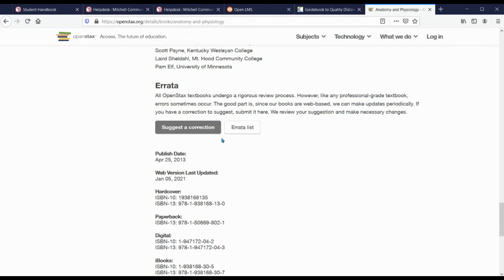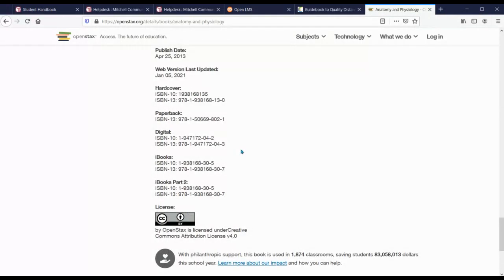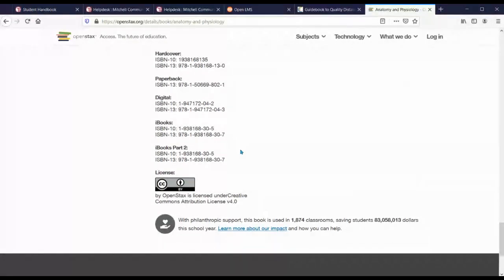They're changing simple things. And then of course you can see the different versions that are available, like hardcover and print and different things like that. But it does give you the attribution or the license for it. It shows that it is Creative Commons, that you can use it in your course. Pretty much that's saying as long as you're not selling it to make money off of it, which students do pay to come to enroll in courses, but that's different than what we're talking about here. We're not adding it to a course, selling the course to someone else to use.